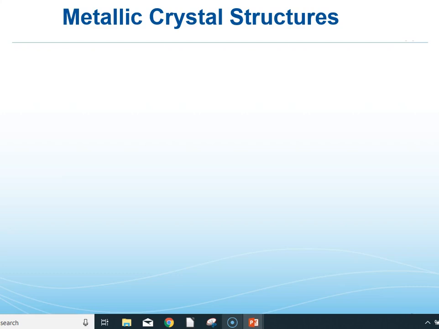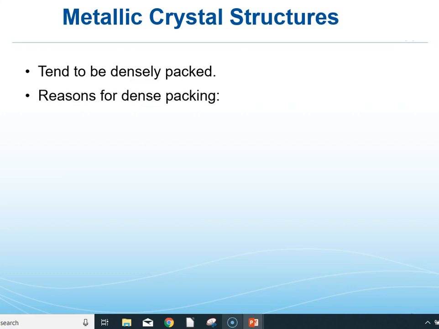Metallic crystals tend to form the simplest of all crystal structures, cubic and the hexagonal close packed. And they may look somewhat complicated, but trust me, the others are worse. So we are lucky as material scientists that we get the simplest ones. Metal crystal structures tend to be densely packed. So those atoms are very, very close together. Reasons why. And remember, this is the downside to metals.